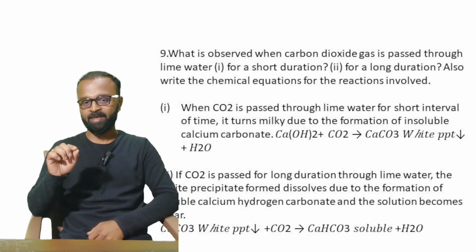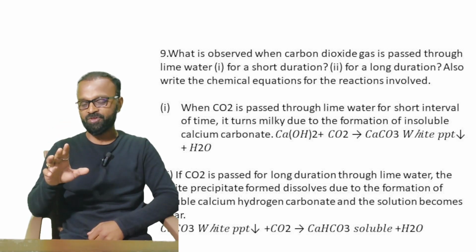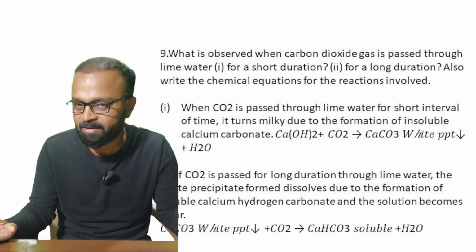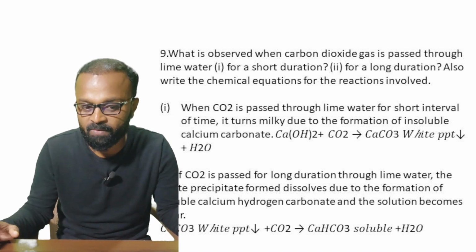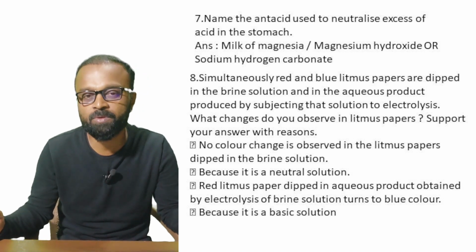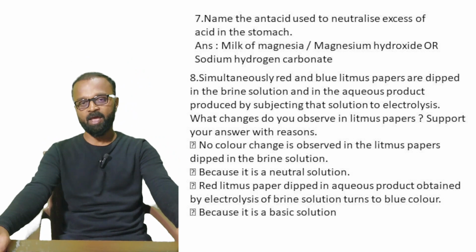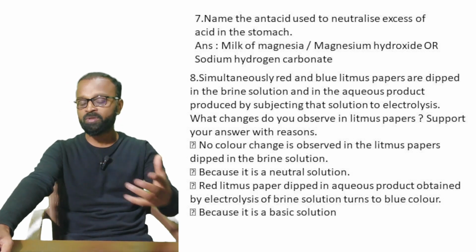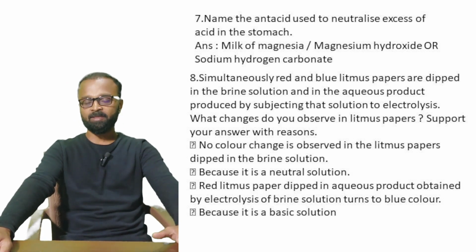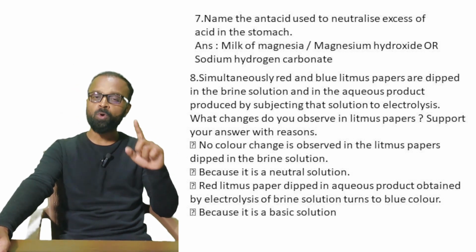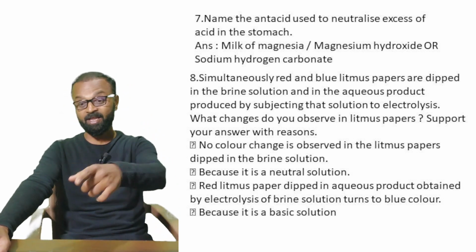Whenever a strong acid is reacting with any sort of metal, so-called magnesium, then only the fizzing will occur. So hydrochloric acid is a stronger acid than acetic acid, as we all know. In case they ask why hydrochloric acid is a stronger acid than acetic acid, you should mention that it will produce more H plus ions in its aqueous state. So the H plus ion concentration in test tube A will be more than in test tube B. Hence the reaction will take place faster in test tube A than in test tube B. So fizzing will occur more vigorously in test tube A.